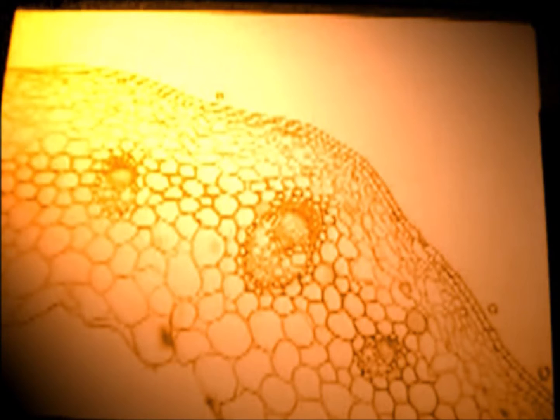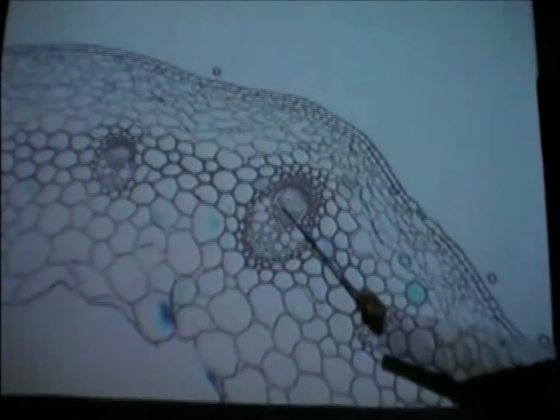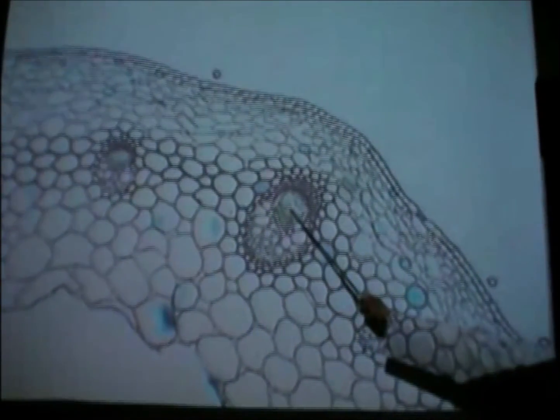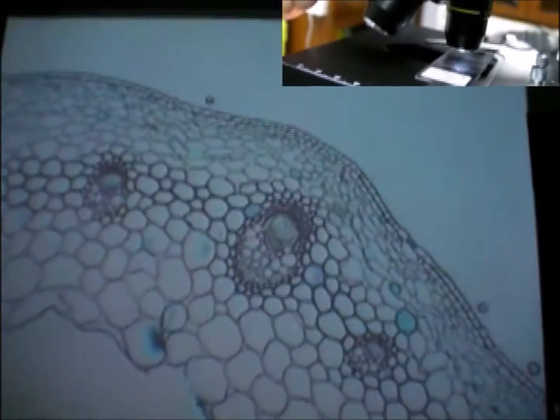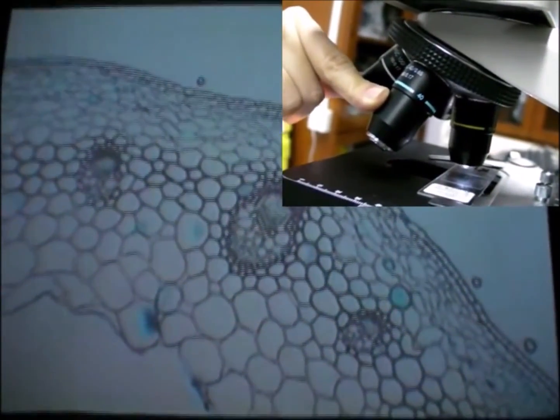Hence, it is important that you always bring the object that you want to magnify further to the center before you change to the next higher magnification of the objective lens. Choose the cells which can best represent the rest of the cells, that is, the structures and organelles within the cells that you have learned from theory. They should be visible in the chosen cell.